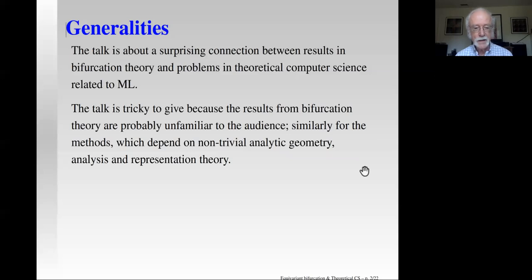This talk is a little tricky to give because the results from bifurcation theory I'm going to talk about, although they're in a way quite old, are probably unfamiliar to the audience. And similarly for the methods, which depend on some fairly difficult stuff in non-trivial analytic geometry, analysis, representation theory. So I don't really want to get into the technical side at all in this talk. I just want to give you an idea of what's going on.